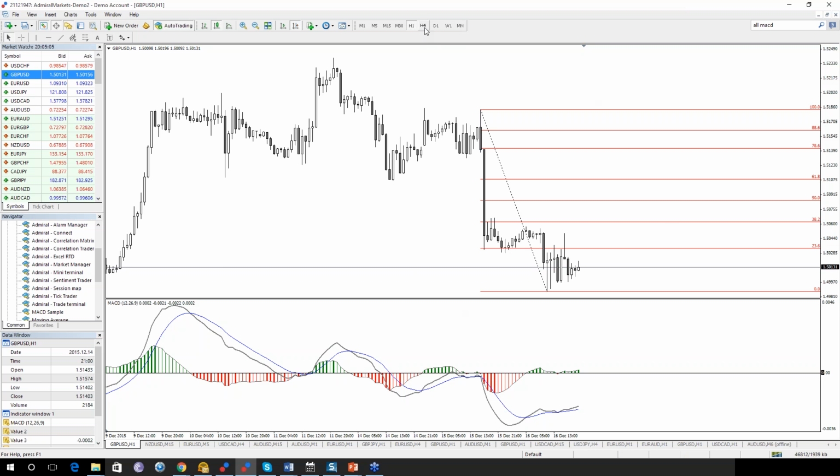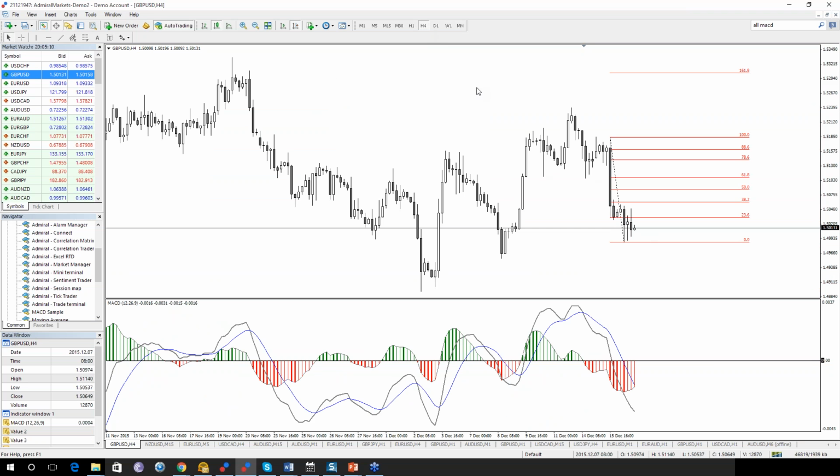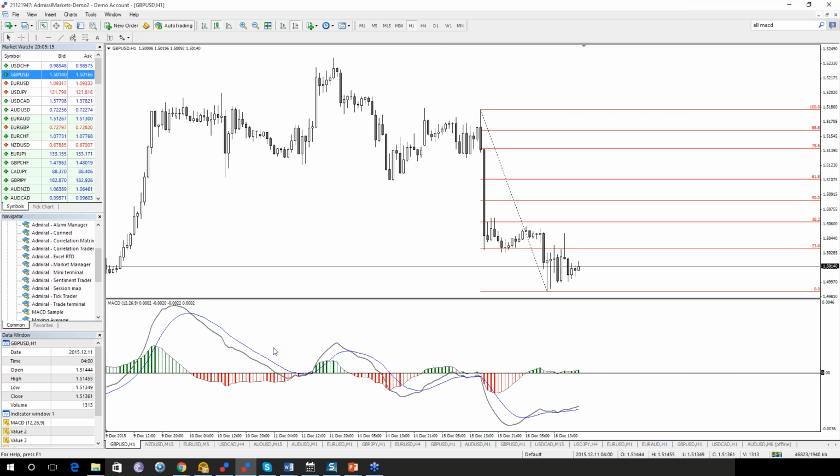Now, this is both trend and momentum, so you don't use the 4 hour chart to tell you the entry or confluence, you go to the 1 hour chart. And here it is. The retracement has started. Look at this. It was a cross below the zero line, but also look at this. The MACD histogram starts to print above the zero line. So this is indeed a retracement. MACD histogram above the zero line and lines crossed below the zero line. This is a retracement. You put Fibonacci and you wait for the retracement.